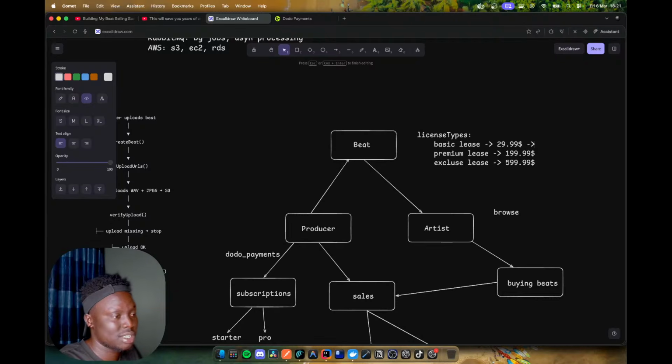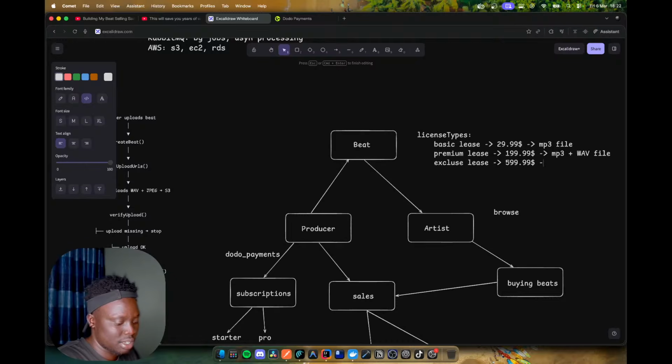But if you don't know, let me just give you a quick rundown. Now for music, we're going to have just a simple MP3 file, right? This simple MP3 file will be the basic list. Obviously, you do not send anything other than the MP3 file, right? And then for the premium list, we might sell the MP3 file plus the WAV file, right? Something like that.